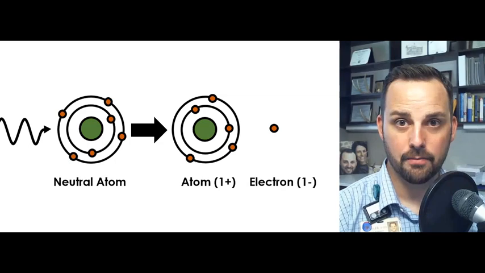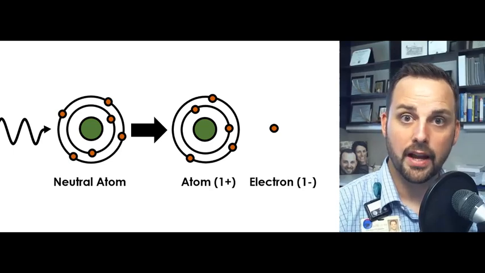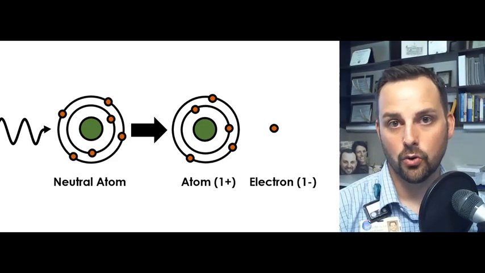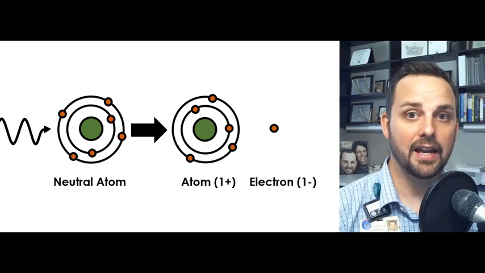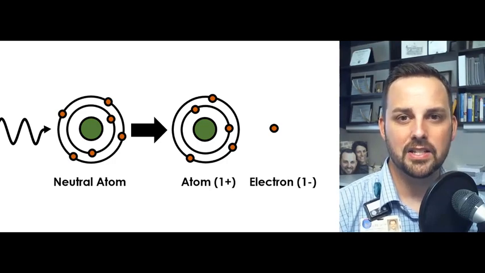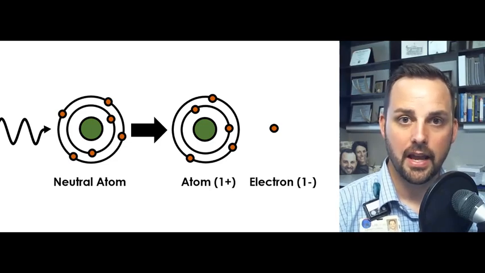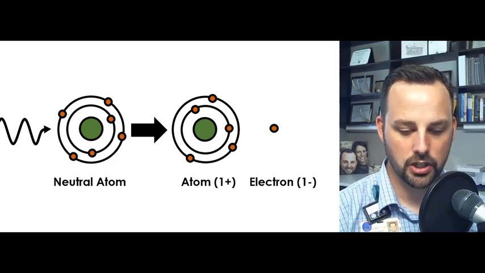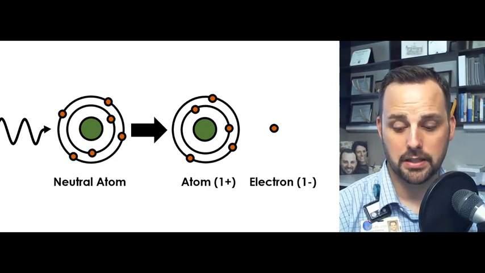And so what we would be left with is an atom. We'll still have an atom, but it's missing an electron. So now it has a net charge of +1. And then, of course, there's that free electron flying around now out in space. So there's another ion, and it has, of course, the charge of all electrons, which is 1-. So this is the idea of ionization, when an ionizing radiation knocks an electron out of orbit and creates these two ions, a positively charged atom and that free negatively charged electron. So this can happen on the atomic level. That's how ionization happens on the atomic level.